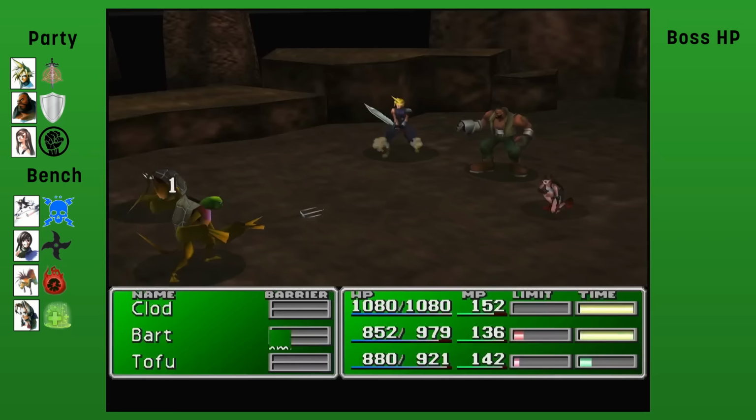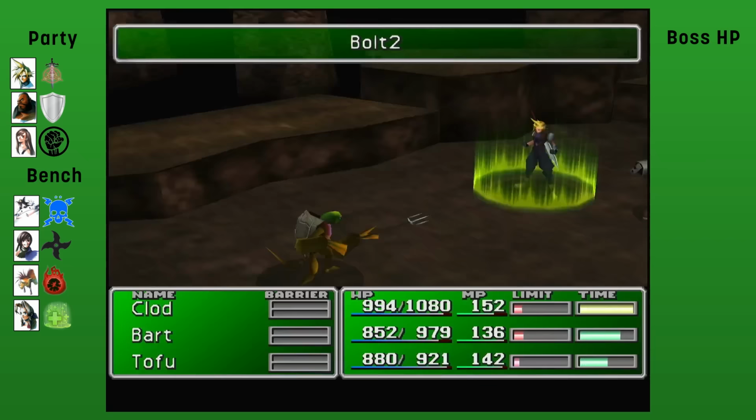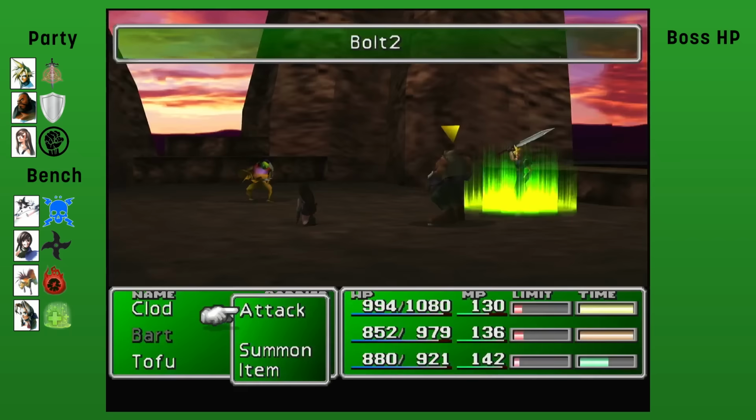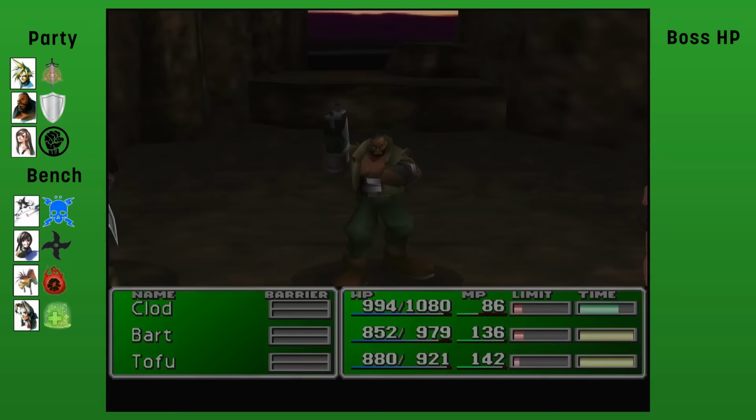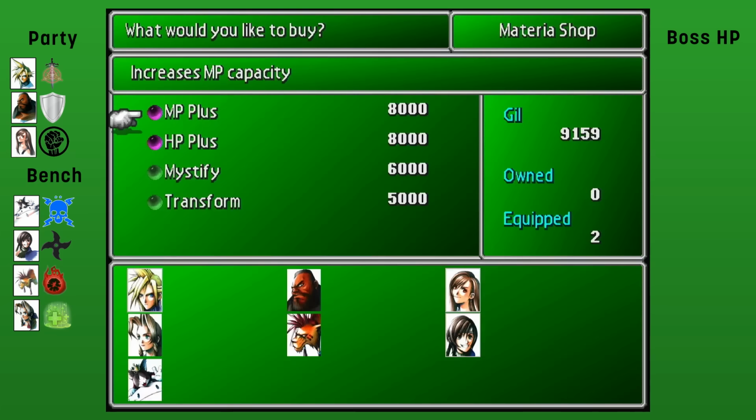So, now it is time for us to do a little bit of grinding for Gil, because I want to buy some more HP plus and MP plus materia, and you can get that here in Cosmo Canyon. So here I am outside Cosmo Canyon with my lovely boyfriend and tag, and we're just beating up these turtles trying to get some money together so that we can feel a bit more powerful. Obviously, those turtles did not stand a chance, we are way too powerful for them, and Bart even leveled up his cover materia, which is fab.